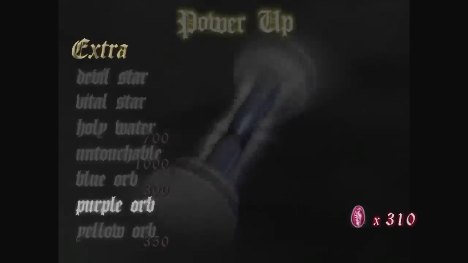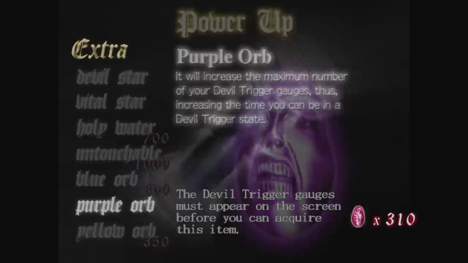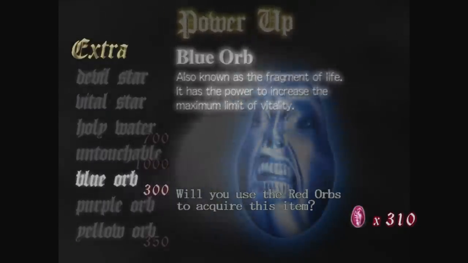It does make sense. Now, I could get these things, such as the yellow orb and the purple orb. Or the blue orb, which is decent.